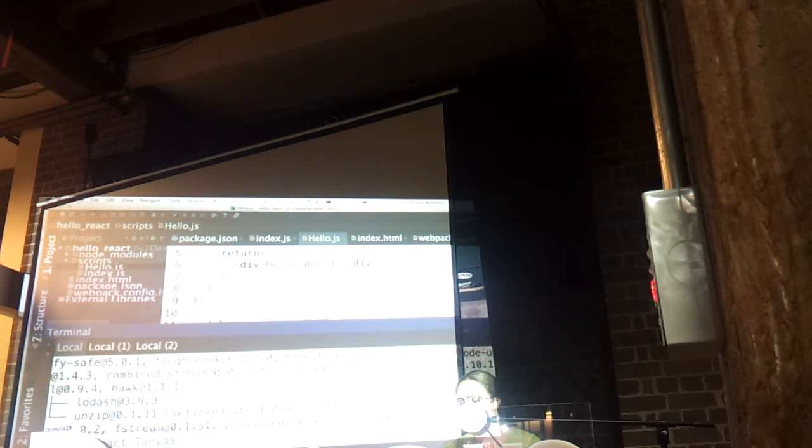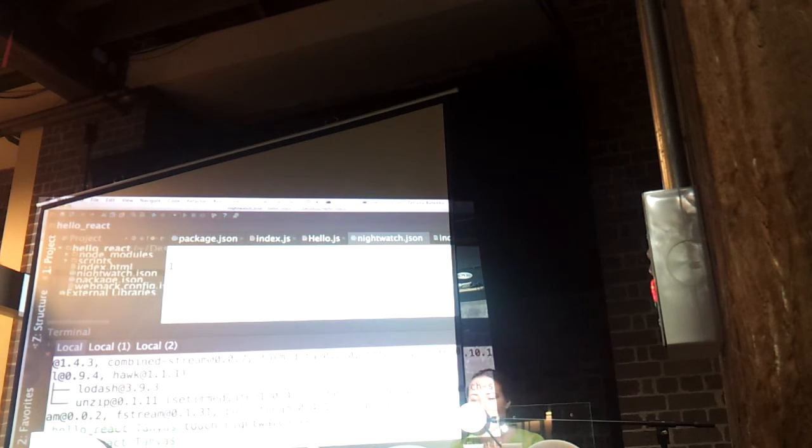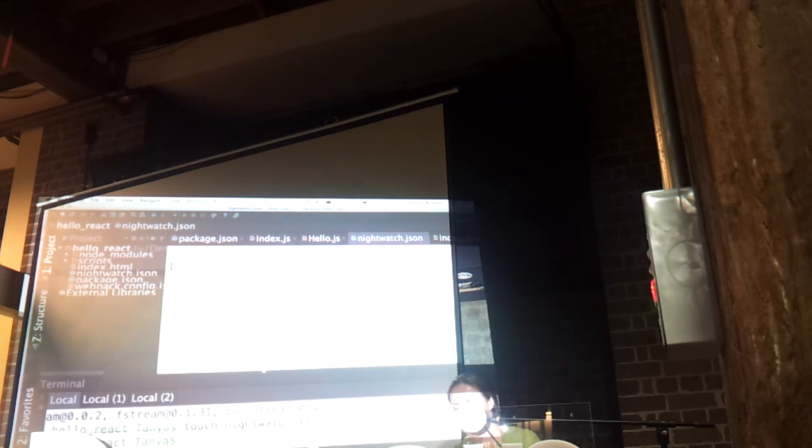Okay, so to work with Nightwatch, we will need a nightwatch.json file, where we will specify the configurations that we need for our testing. There it is.